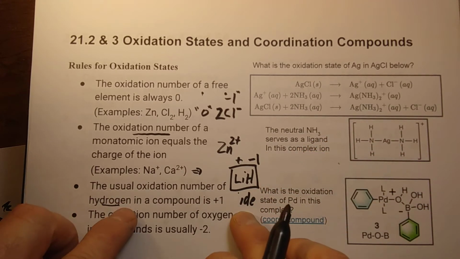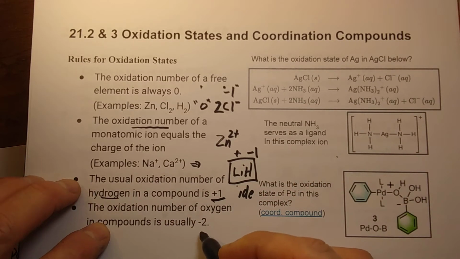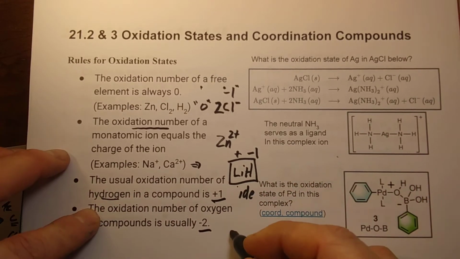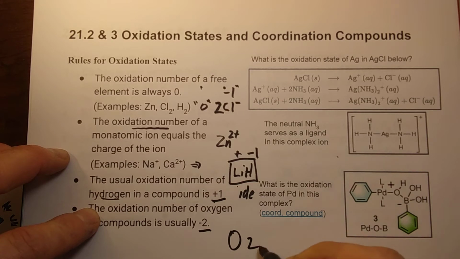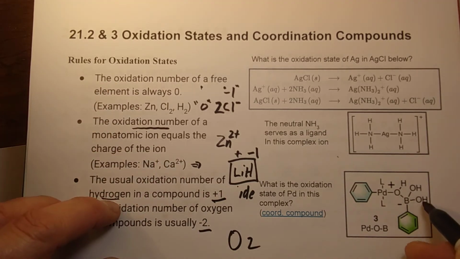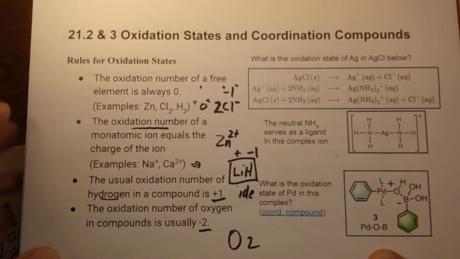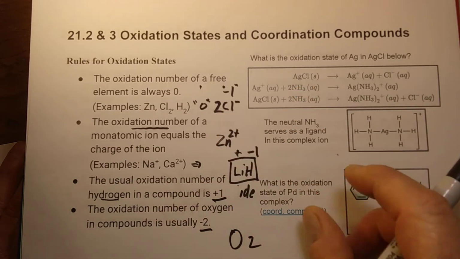oxidation state or a +1, it would actually be -1. So there are some exceptions to hydrogens always being +1, you just saw it, but they're usually +1, and oxygens are usually -2. Of course, if it's in the elemental form, the oxidation state would be 0. But in bonding to things, even here, you'd say its oxidation state is -2. Let's apply these rules to just two metals.